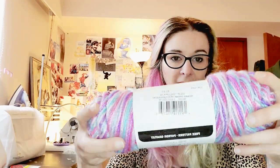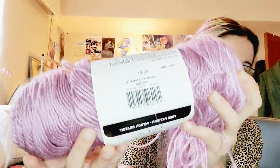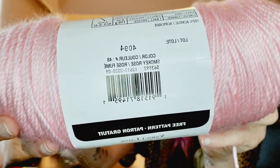Now for Loops and Threads yarn, I have Teenage Dream. And Loops and Threads, Peony. Loops and Threads, Wisteria. It's one of the colors I used last time for examples and tutorial. And then this one is called Smoky Rose. Yeah. Smoky Rose. Oh my god. I'll show you a picture right now.